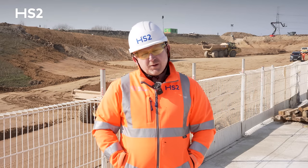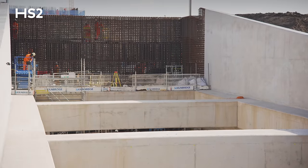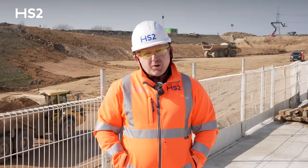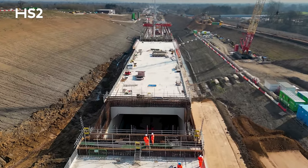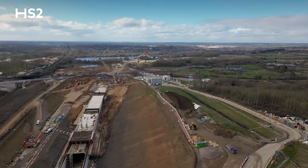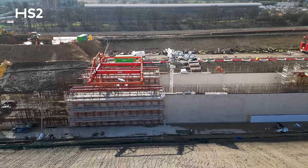Throughout 2023, it's taken over 1.3 million person hours in order to complete this scope, and one thing I'm proud of here at Coptall is that we've delivered all this work without a lost time incident. We plan to continue to deliver this work through the remainder of 2024 and 2025 with our people at heart.